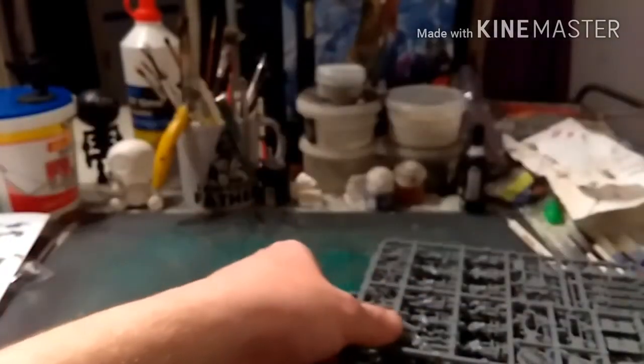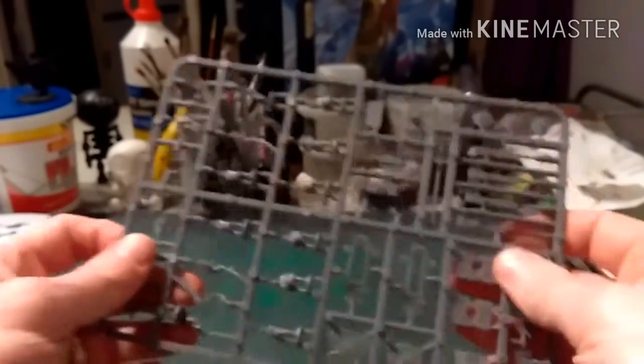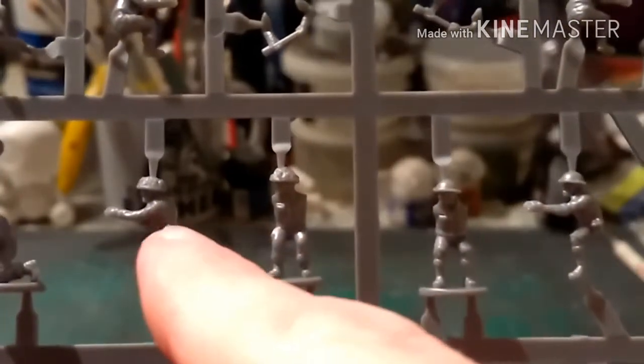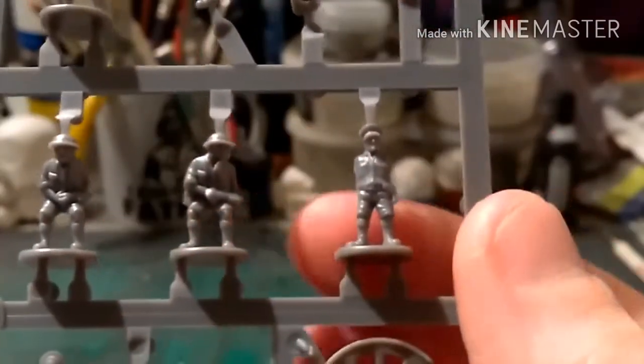Right, without further ado, only one of each of these. Let's have a look at these lovely sprues. Right, so just get this to focus. So flip it over. Focus. Looks like we're not going to be able to focus. There we go. Right, so this is clearly Northwest Europe, and then down below on this side you've got the desert. And we keep going across. You've got the limber up there with the doors, wheels, and the all important guns themselves. Different types of mountings, gun shields, the turntable, and the carriage itself. There you go. Zoom back out and have a look at the quad.